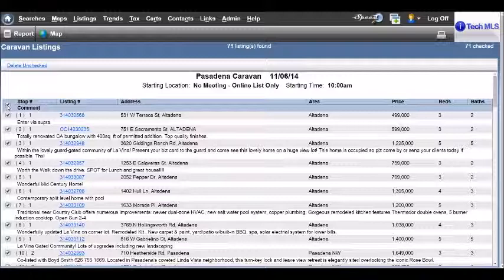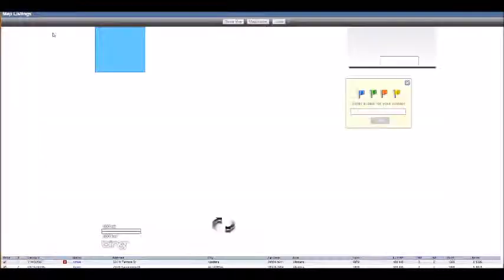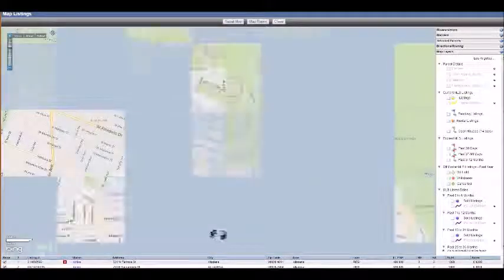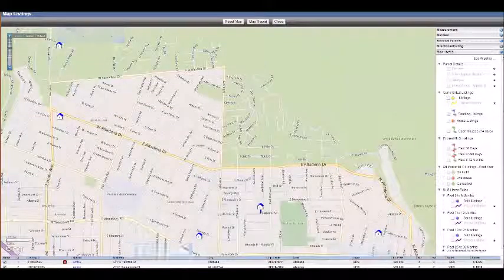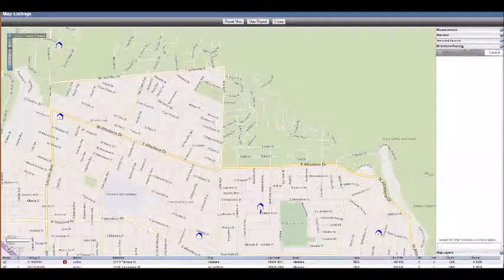So let's uncheck the blue check mark in the bar there, and let's check the first 5 properties. You could check as many as you want. Whatever you have checked, when we go to map, we are going to map. So we're going to map those 5 properties, and here they are on a map. So it's showing us the 5 properties. And over on the right we have a bunch of different choices. Now the one we want to use is directions routing. We'll come and look at map layers later, but for today we're using directions routing.